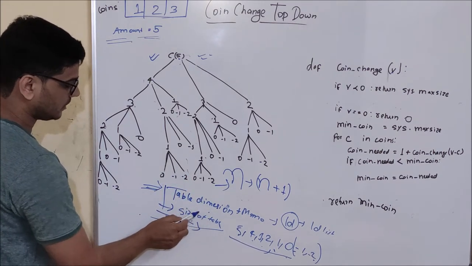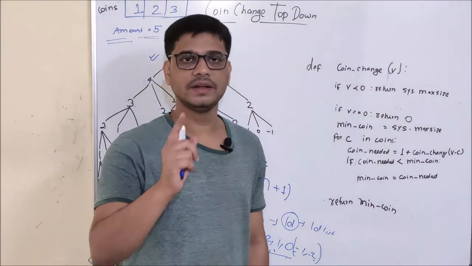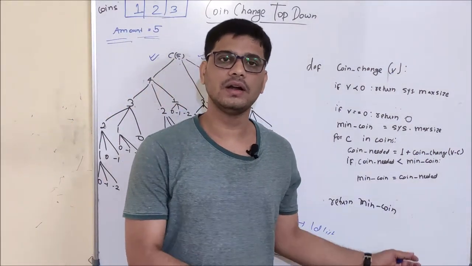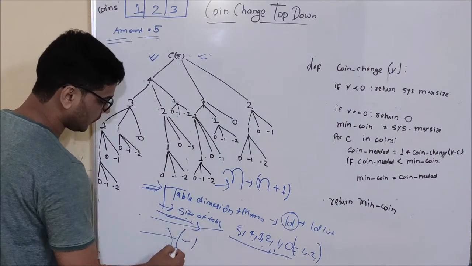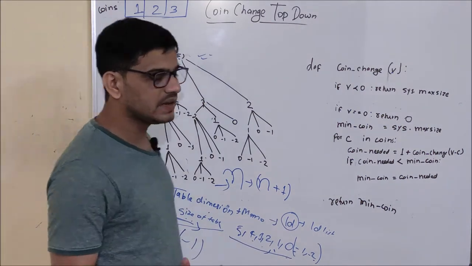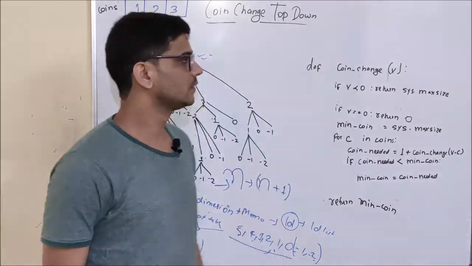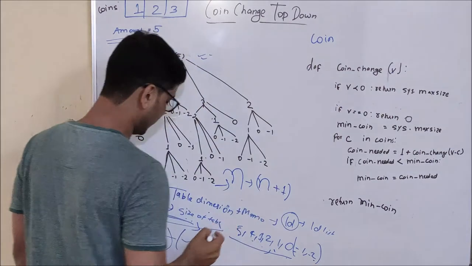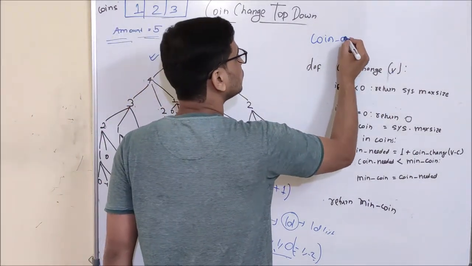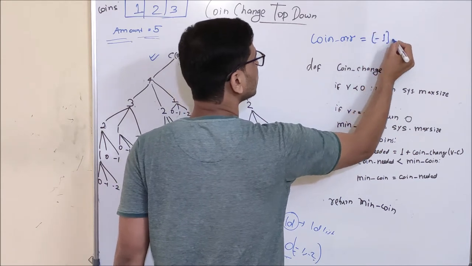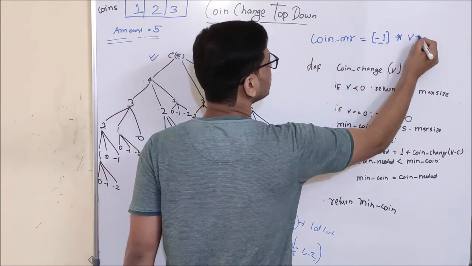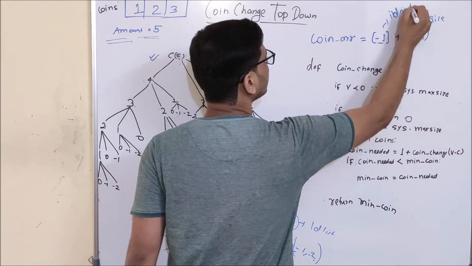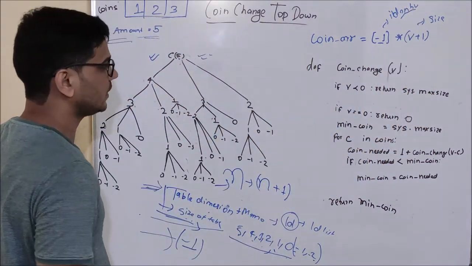Now we have the table dimension and size of the table. What do we need next? We need an identifier — because we are going to check in the memo table whether we have calculated that value earlier or not. What will be my identifier? Minus 1. Why? Because the minimum coin count cannot be minus 1. So I am going to create a memo table and initialize it with minus 1. So coinR will be my memo table. This is my initialization and this is my size — this is the identifier, or the value with which I am initializing my memo table.